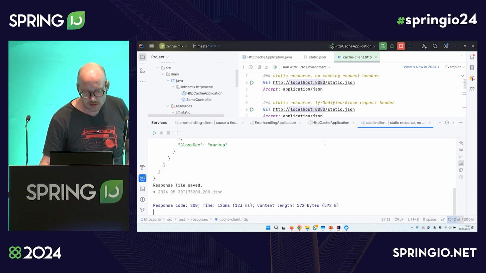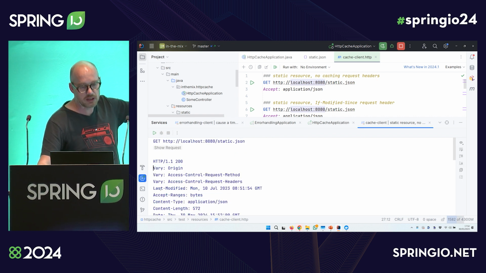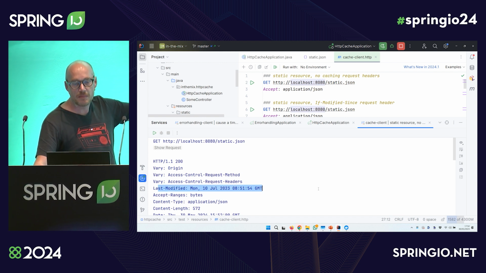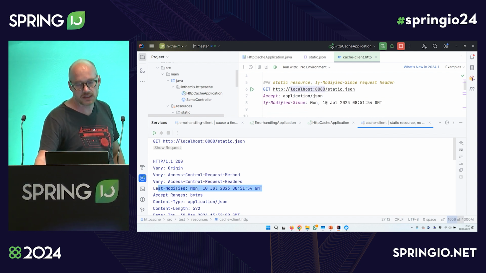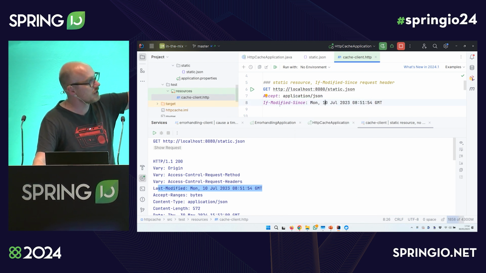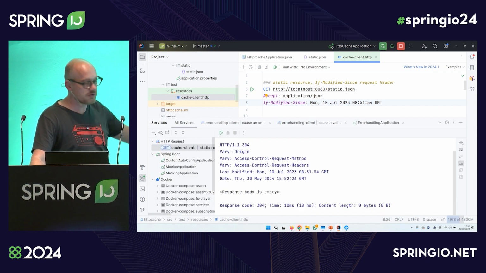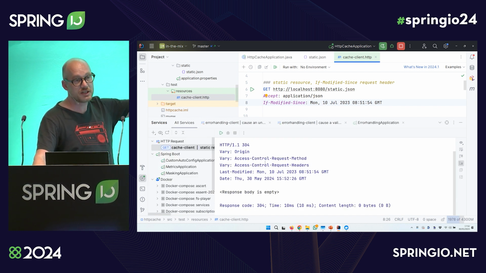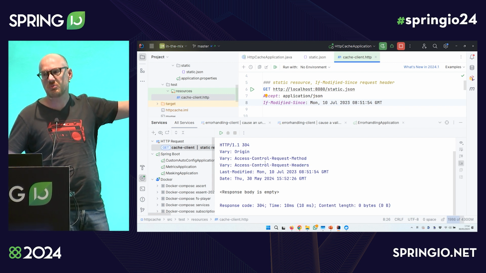let's see here. We're going to get back a 200, and there's going to be a last modified header here, right? So what we can do now is we can take that last modified header, and in this case, it's literally the same value that I put in, and we can make a GET request with an if modified since. And if we do this, then for the static contents, automatically we're going to get back a 304. So for this, I didn't have to do anything myself, right? This is not the shallow ETAG filter or anything. This is just built-in Spring behavior.